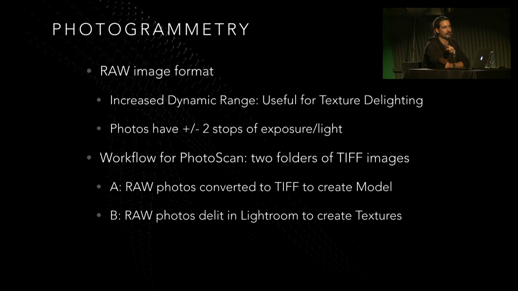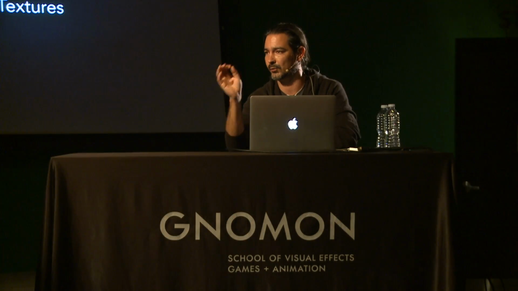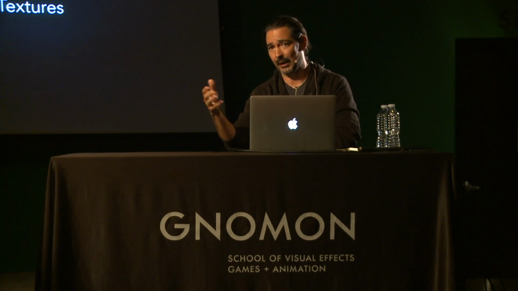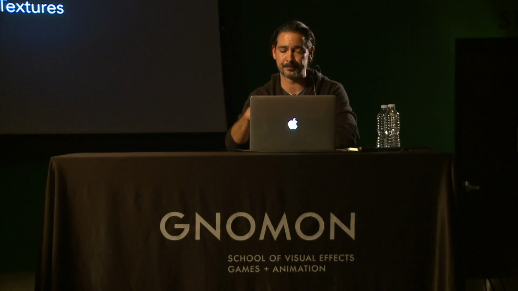Just like HDRs. We are used to HDRs having this huge dynamic range where you shoot like 12 stops of light information and merge it into an HDR. But ultimately, a raw image on a Canon or a Nikon is kind of like that. You have more light information than you see at one time. It's really useful for delighting. There are multiple techniques out there for delighting. This is a solution I came up with as I was figuring it out on my own. It may not be the best, but it is really, really easy, which you'll see.